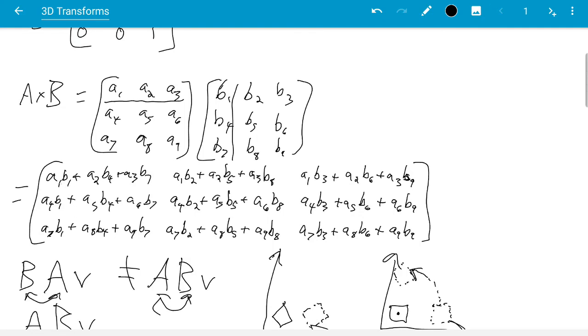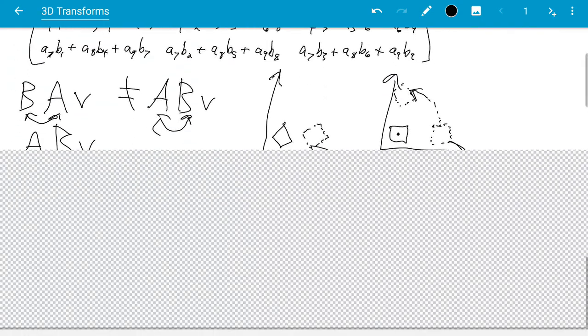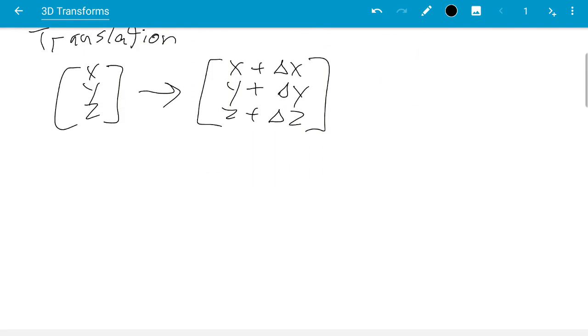So a times b, a times b, a times b. If I set up a matrix that had a translation, I would have to kind of ignore one of these a components in order to make that work. Put another way, we cannot do just a simple multiplication of 3 by 3 matrices and arrive at a translation. It's just not going to work. It doesn't matter how I put these in here.